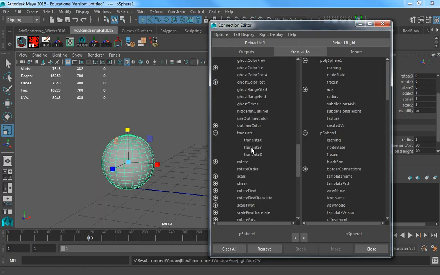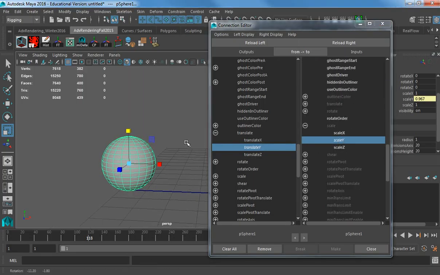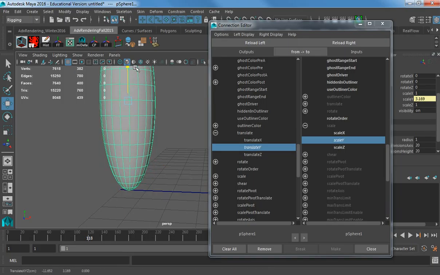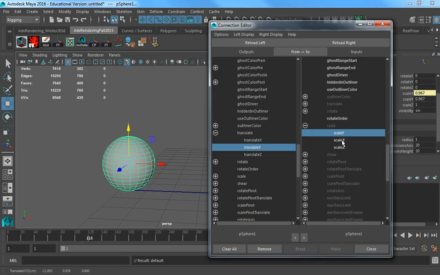And I want to say the translate Y, which is the movement up, is going to be connected to the scale Y. So what that means is that as I move this up, you can see how the scale of this is also being affected. Okay? There's no magic trick to clicking these, it's just click, click, and it works. I'm going to set this to the scale X and Z.